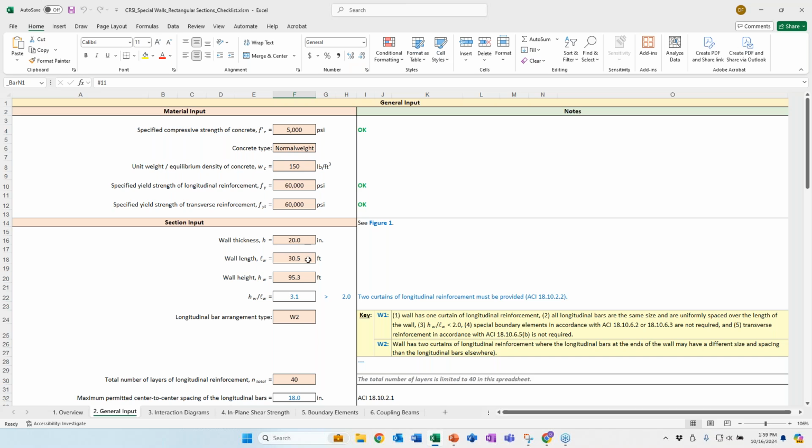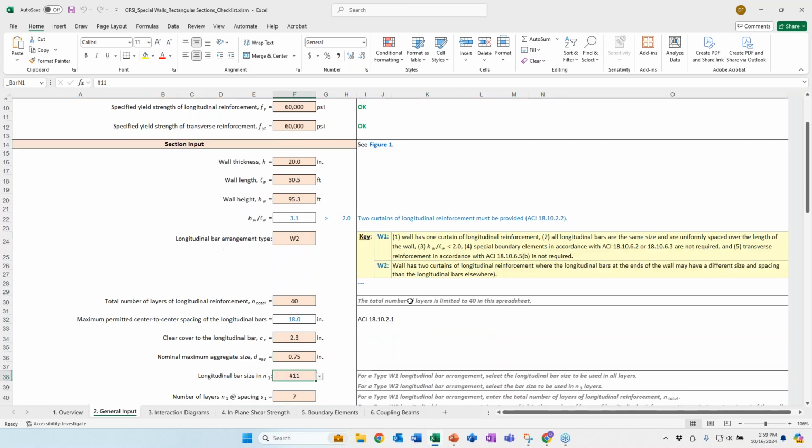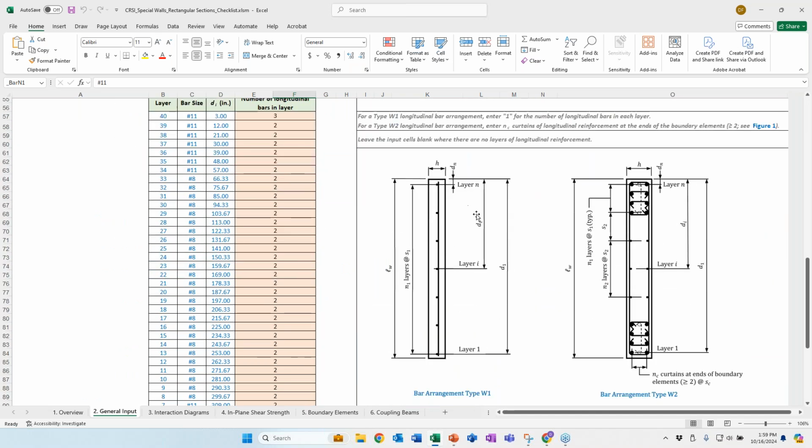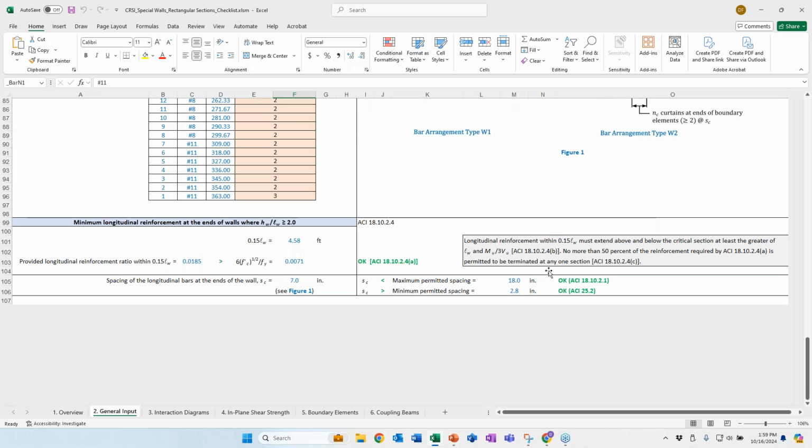So you put in your wall thickness, your wall length, and wall height, and you can put up to 40 different layers of either this bar arrangement type 1 or type 2. Okay, you can see you manually input the number of bars in that particular layer for different bar size that you input as well.